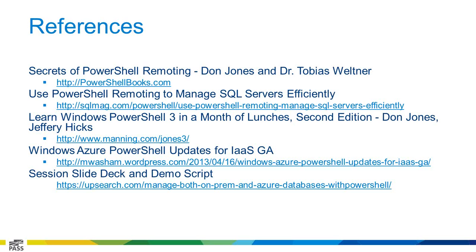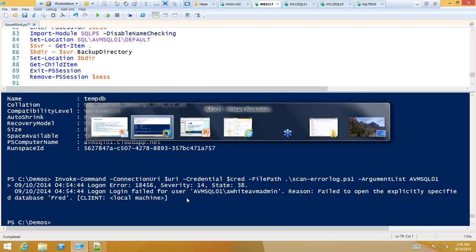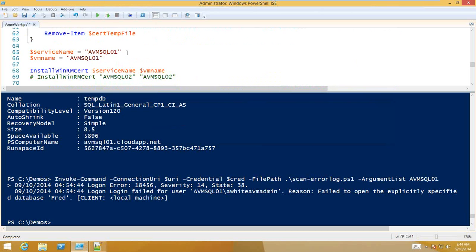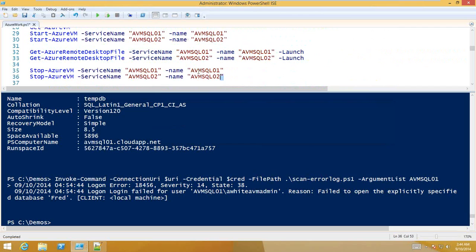Well, I've never actually got an Azure virtual machine before. In terms of getting one, is there much cost involved? I have an advantage in that I have an MSDN subscription, and as part of that I get a $150 credit each month towards my use of the Azure environment. Also, when I'm not using the Azure VMs, I shut them down. In fact, I'm going to do that right now while I'm thinking about it. I have the code here in my script, and I just go ahead and stop them.